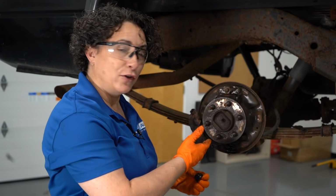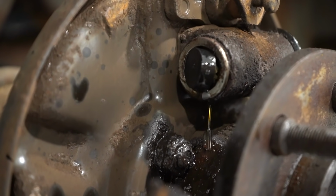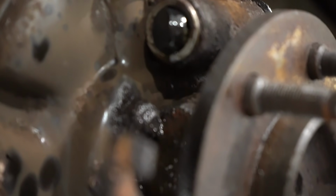Wheel cylinders. They run off of hydraulic pressure. That's what the brake fluid is. Sealed system, over 3,000 PSI sometimes, just in pistons alone. Don't think you can hold that back.